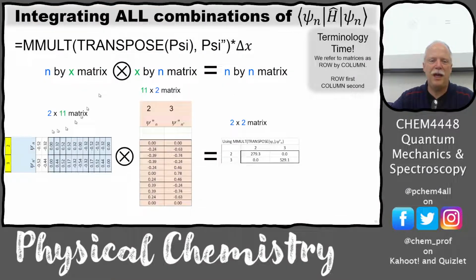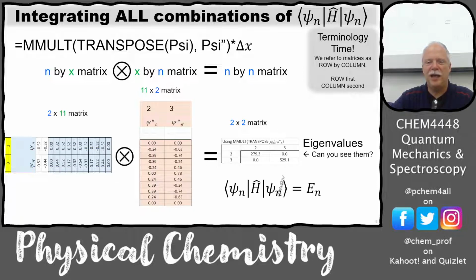And so when you do that, you have that 2 by 11 matrix times the 11 by 2 matrix, and you get a 2 by 2 matrix, and those are what we call the eigenvalues. So this eigenvector eigenvalue equation, the eigenvalues are the diagonal of the matrix. So whenever you're reading about quantum mechanics in the future, if you go to grad school and so on, they'll constantly talk about diagonal elements of the energy matrix. Diagonal elements, they're doing it numerically, and they're doing it using matrix multiplication, and here you get a chance to see that.